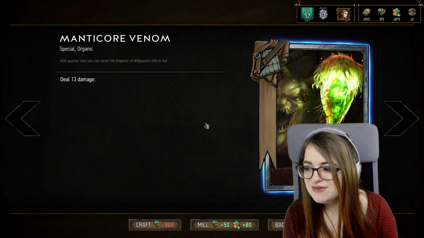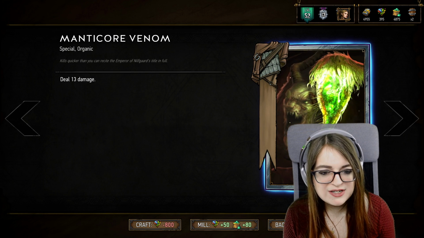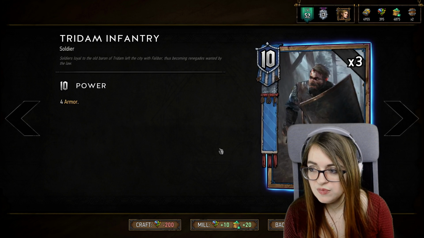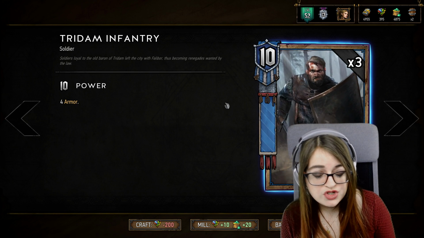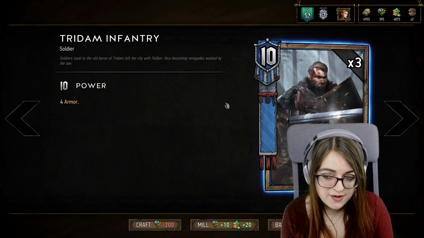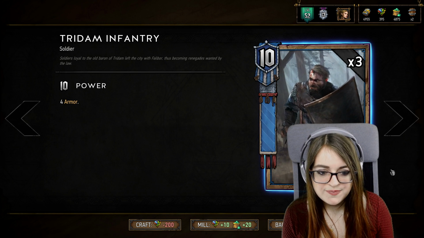Then we have Manticore Venom, deal 13 damage. So we can use Manticore Venom as a removal card, kind of similar to ALZUR'S Thunder, but does a little bit more in terms of damage. We have TRIDAM Infantry, and we have 3 of these. These are a bronze card, which you can have up to 3 copies of, whereas silvers and golds you can only have 1 copy of each card, so we've only had 1 copy of everything I've shown you so far. This is 10 power, 4 armor, so it's kind of like TROLLOLOLO, but just a little bit weaker, which makes sense because it is a bronze card.